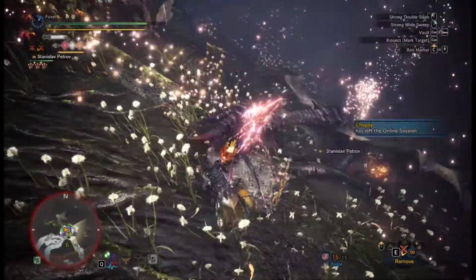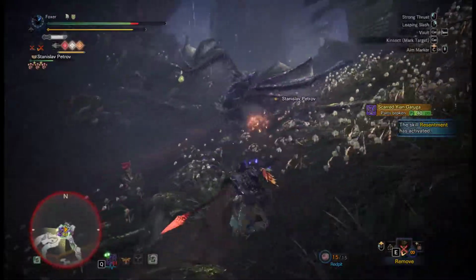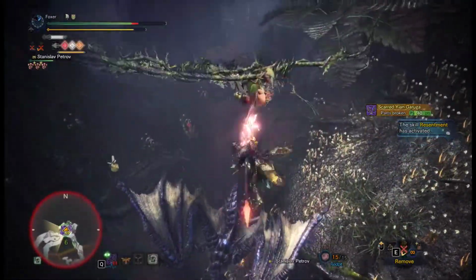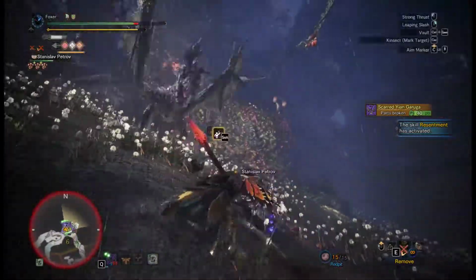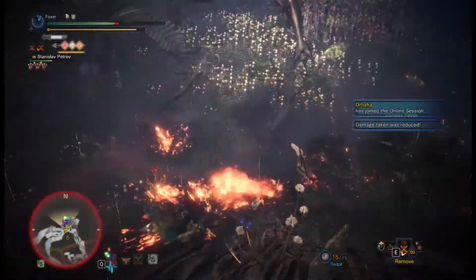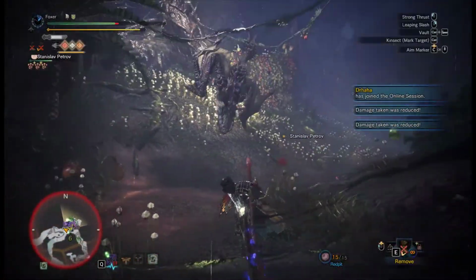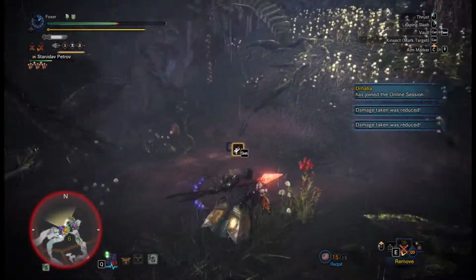So you can also see me focus on the tail again. The tail has all the poison spikes. I end up getting, I think it's an ear break right there. So, yeah, watch out for that. Again, he's got three fireball attacks: a center one, a triple spread, and of course the machine gun fireball. He's going to do it again.